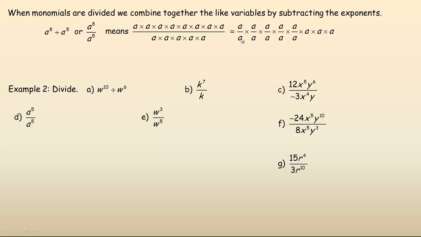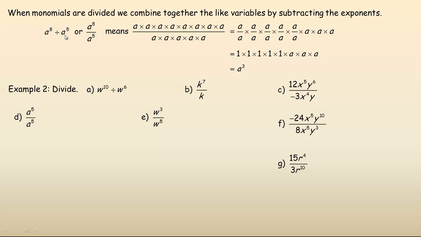Something divided by itself is 1. So that's 1, that's 1, that's 1, that's 1, and that's 1. So we really could think of this as 1 times 1 times 1 times 1 times 1 times these 3 a's in the end. Now, it doesn't matter how many 1's you multiply, you're going to get 1. So this is really just 1. And so we really are just left with a times a times a, which would be a to the power of 3. Now, that 3 comes from subtracting the exponents, whether we write it in this form or this form.